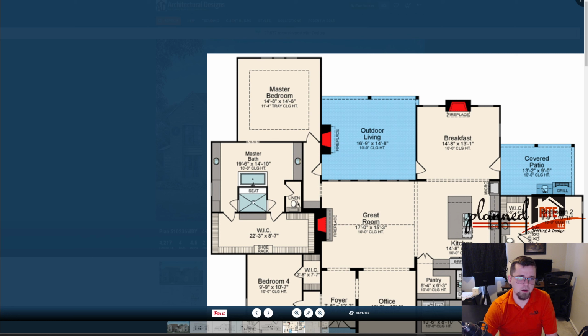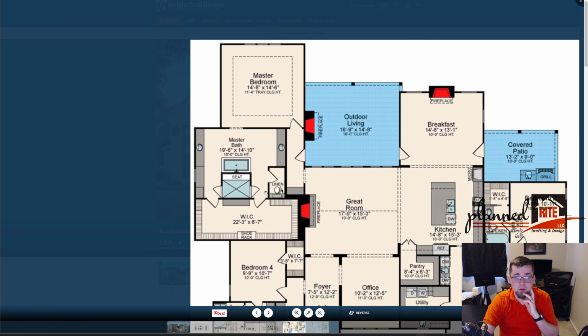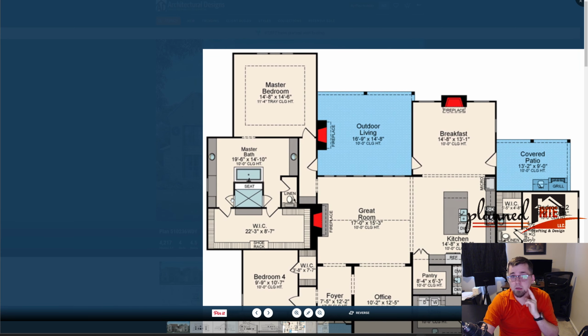Okay, so we've got the tub and the shower. I've seen this before. I've done this before on a design. They didn't end up getting built out this way, but I really love the entry from both sides. I would probably split this closet up into a his and hers. I think it just makes a whole lot more sense. Given the size of this space, I would like to add a second water closet, a second toilet in here, having one on each side, and really split this up into a his and hers master bath and a closet.